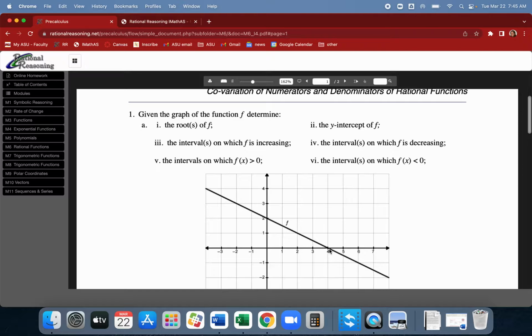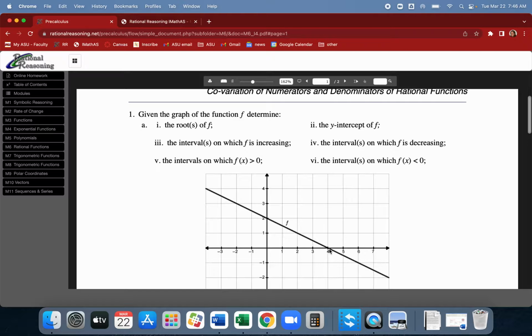So the difference between answering those two questions is the difference between the bracket and the parenthesis. At x equals 4, f of x is equal to 0. It's not greater than 0. So in this question, where is f of x greater than or equal to 0, I want to include the spot x equals 4 where it is equal to 0. Where it's greater than, we go up to but not including 4.